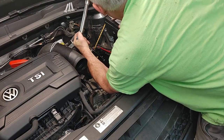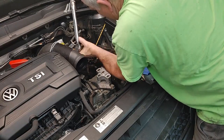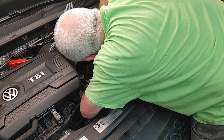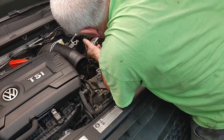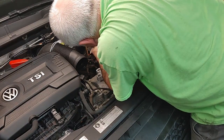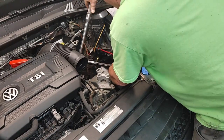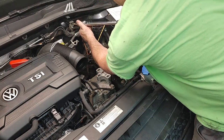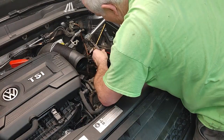Let's see if I can get up a little bit on this one. Oh, there's my pan bolts. Okay, there we go. This bad boy. Come up as high as we can. You kind of use the extension to pull up on this plastic to get a better shot at her. These are almost straight on, so.